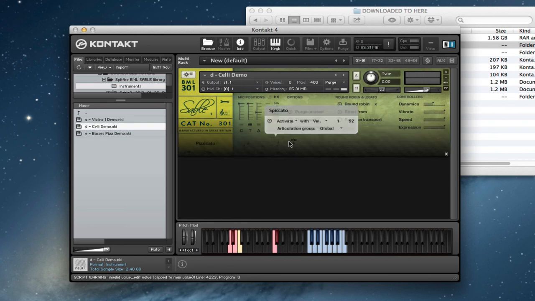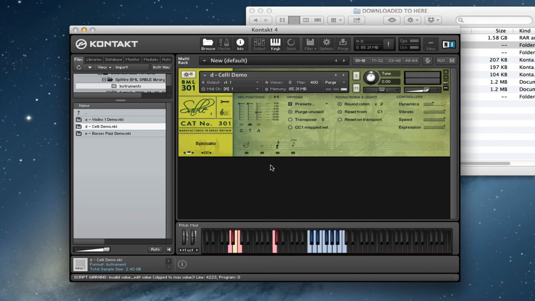And then the other way of doing these is to use the groups. So we could have, like I was saying, for example, pizzicato and Bartok pizzes in group 1, controlled by velocity. And then we could have the short notes, the spiccatos, staccatos, things like that, in group 2, controlled by their own velocity ranges. And then the way that you switch between them, you could use key switches, so that when you key switch to the spiccatos, you're getting all of those notes on their velocity ranges, and when you key switch back to the pizzicatos, you're getting all of those velocities in that group. In other words, within each group, you'll only hear those grouped articulations. And then to switch from group to group, you use a traditional control like a key switch. So that's an incredibly useful tool to have as well.